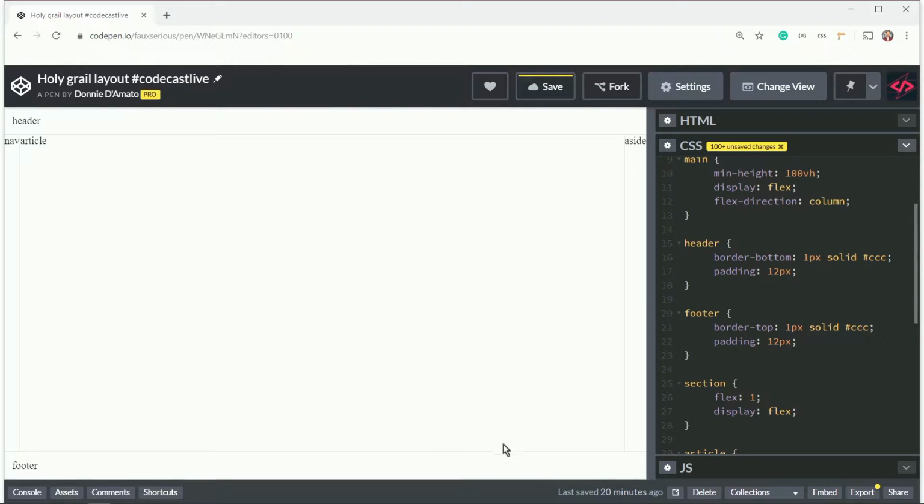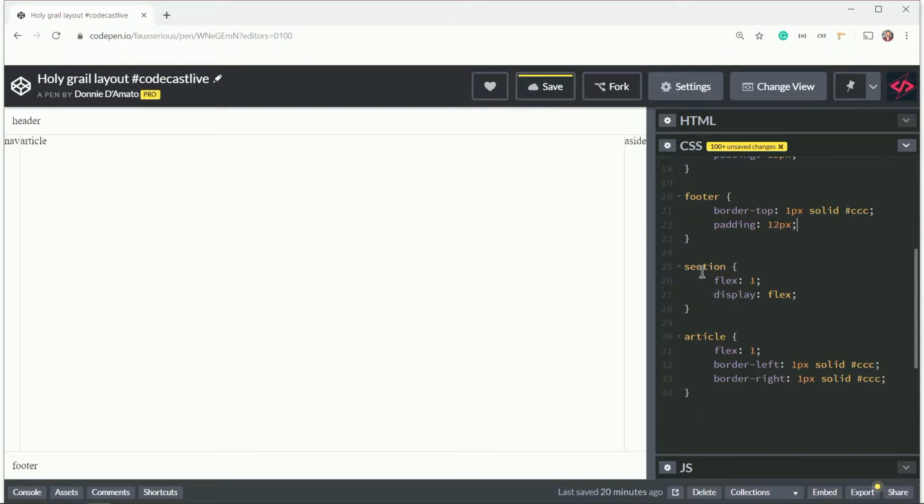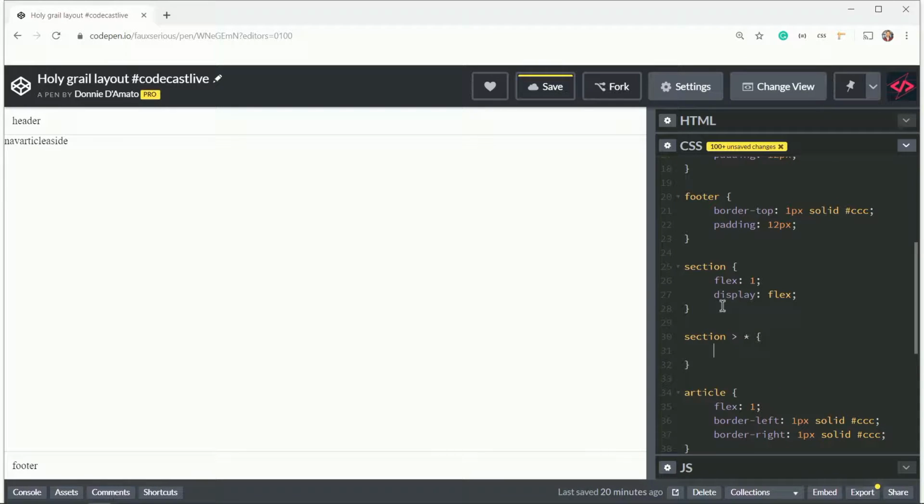There you go. Okay, and then we could actually target everything that's a direct child of section, like this. This is the direct child, and then everything, and we'll give that stuff padding too. Cool. All right, so that's our Holy Grail layout.